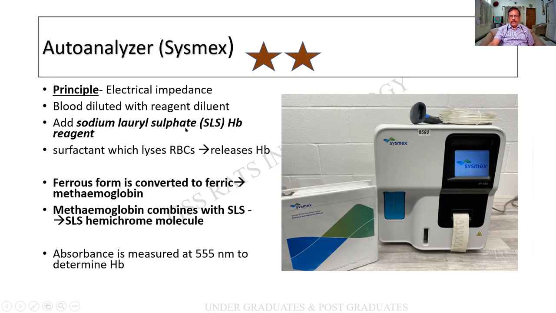Sodium lauryl sulfate hemoglobin reagent is there, which leads to the lysis of the RBCs. There is a release of the hemoglobin, and you find that ferrous is converted to methemoglobin. Methemoglobin in turn combines with this reagent and forms the SLS hemichrome molecule, which is again read by means of absorbance at 555 nanometers.